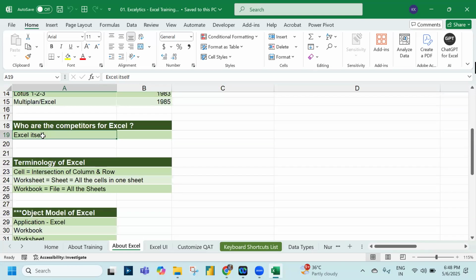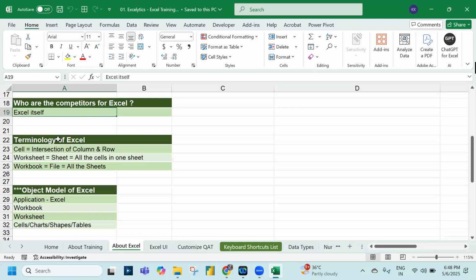There is no competition. Google Sheets are there. A few small companies use Google Sheets because it's a free source and anyone can store the data on the cloud. Google also uses Google Sheets because it's their in-house product. But most other companies, you take any other company, they use Excel only.